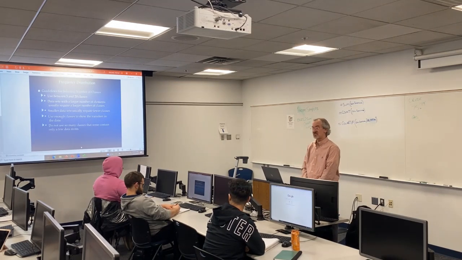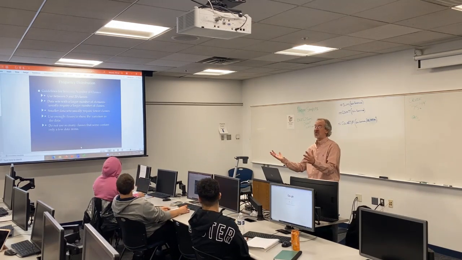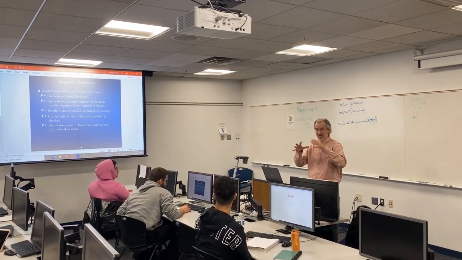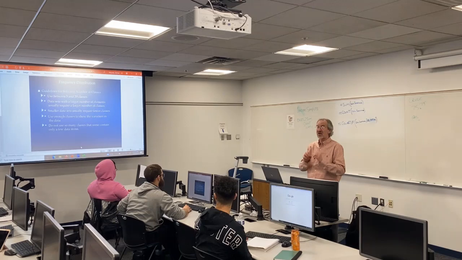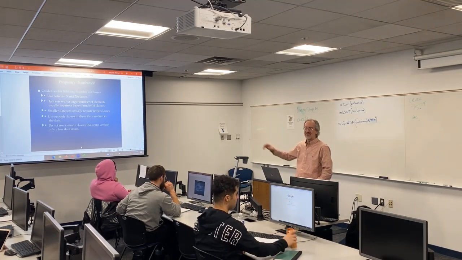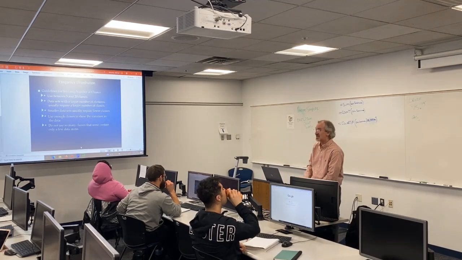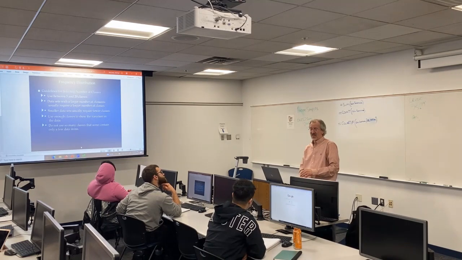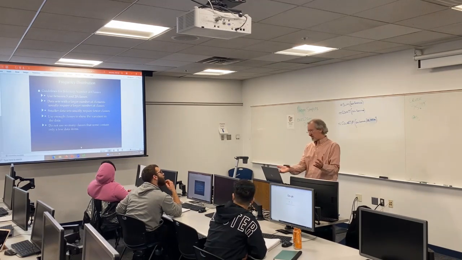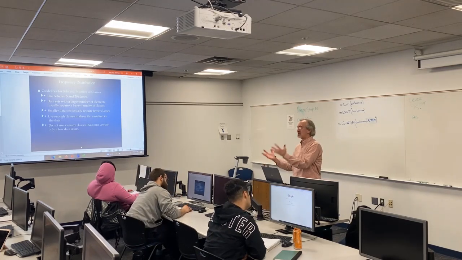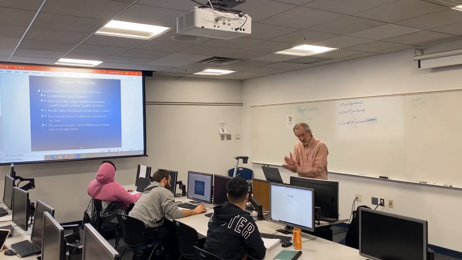Here's the deal with making classes. Here are the requirements. Classes are usually only between 5 and 20 of them, depending on how much data you have. If you have a small amount of data, you want to go with a small number of classes, like 5. If you have a huge amount of data, you want to go with as many classes as possible, which would be 20. So the more data, the more classes, but there's no rule of thumb. One person may say, with 50 pieces of data, I want to use 5 classes. Another person may say, that's a small amount of data, but I want to use 6 classes. That's fine.